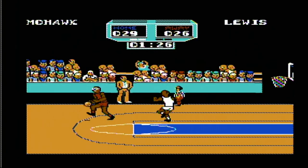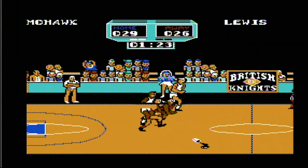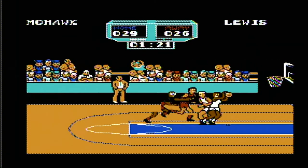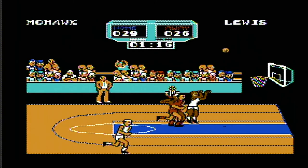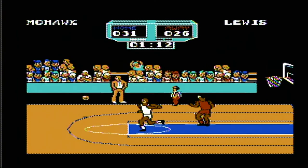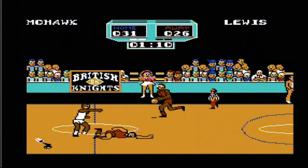Oh, but the jukes though. Punch him! Oh, gosh. I think that's called a blindside block. Why is my character not invisible? What is happening? My character was halfway invisible and he kept falling on the floor because he kept getting punched. Oh, the pass. Oh, pass back. Yeah, that's what I thought.